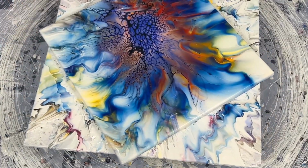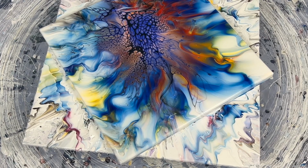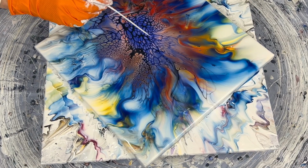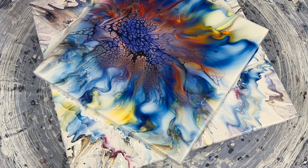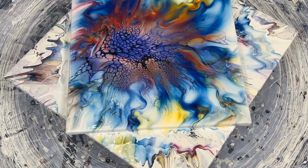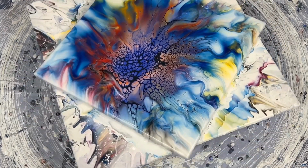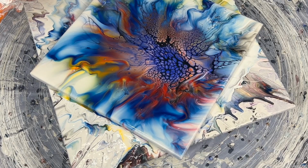Yep, I think that's it. The reason is I don't want to stretch these cells out in the middle too much right here, so where they start getting wonky. I want to keep their integrity. Really some cool stuff happening over here. I'm afraid the red may be, I don't know, it's not too much. So here's how I would orient this painting if I were to hang it up.